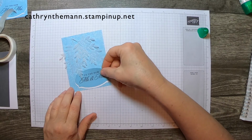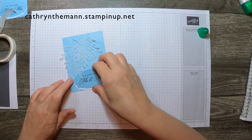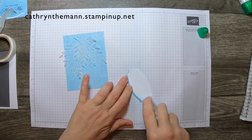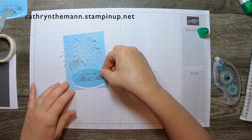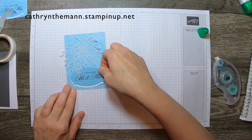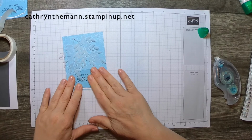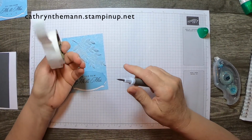Alright, and we're just going to stick this right here. I might put another. Alright, so we'll use our stamp and seal. I'm going to put it as far to the corners as possible, but just leaving a little bit so you can still see the edge. Make sure it's straight. There we go. Okay, and then I'm just going to put another glue dot under there so it doesn't block the words too bad.